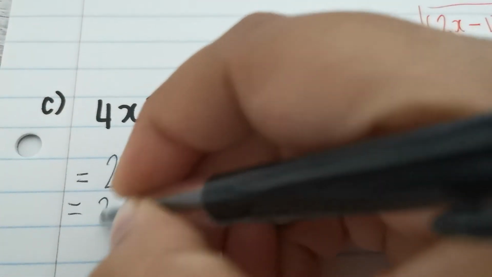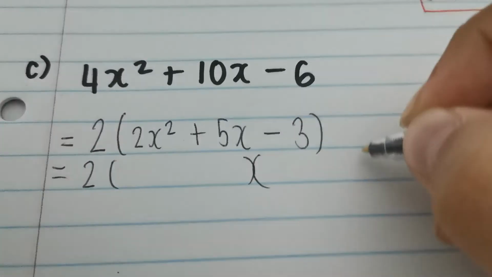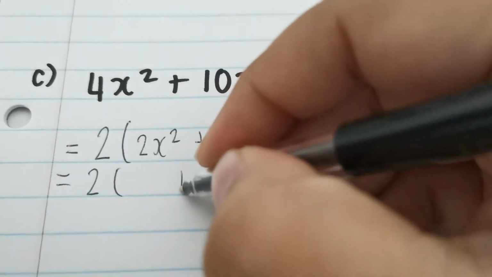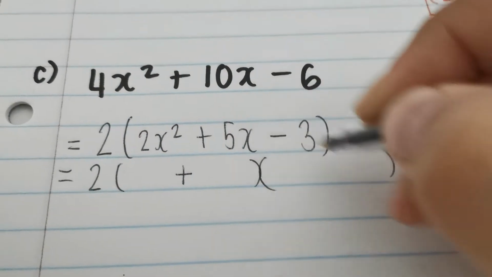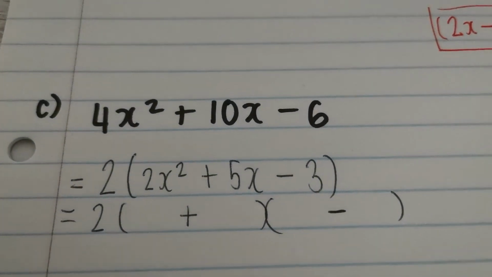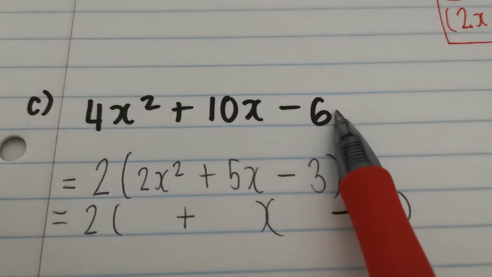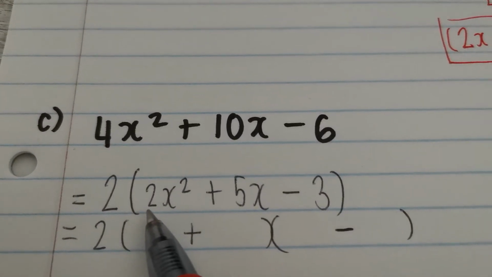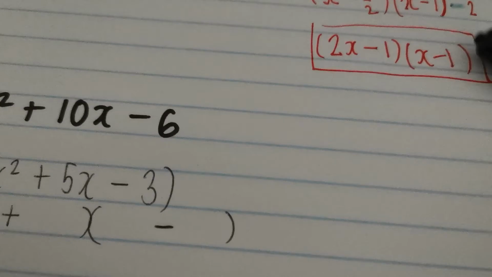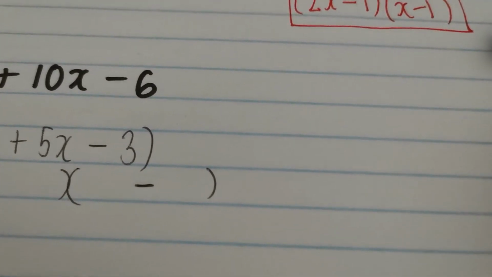So we're going to open 2 brackets. This one gets a plus. Plus times what gives me this minus? It's a minus. Now do you see I'm looking at this part, not this part here, because I dealt with it already. It's got the 2 outside. So 2 times 3, what's that? 6. Okay, what are the factors?